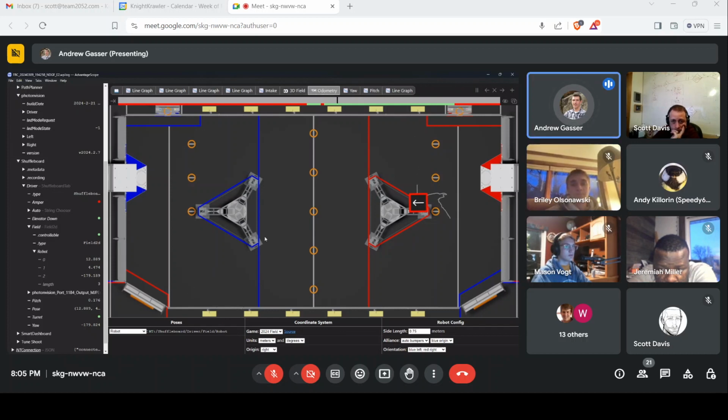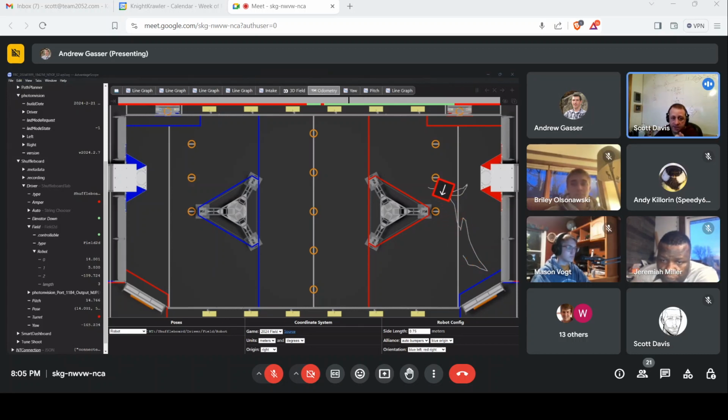Yeah, this odometry window is very similar to the Field2d that you see. It uses the same data, and it draws a line where you're driving to. Yeah, this view that you're showing right now, Andy, this is how we discovered that we had all these inversions in our swerve drive, because we were spending all this time trying to figure out why auto isn't driving the path. And then we were like, wait a minute, does the robot even know where it's really going? And then you bring this up and it's obvious that, okay, we've got a problem here. It's pointing in a different direction than where it's actually going. So it has been a great debugging tool.